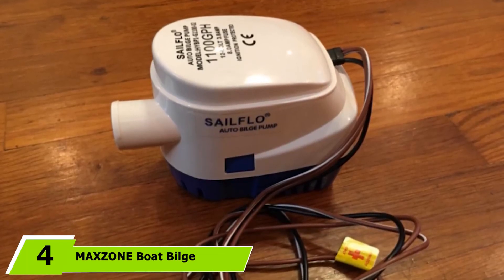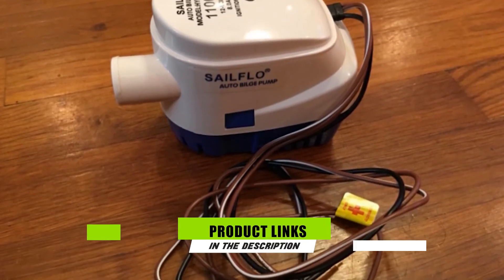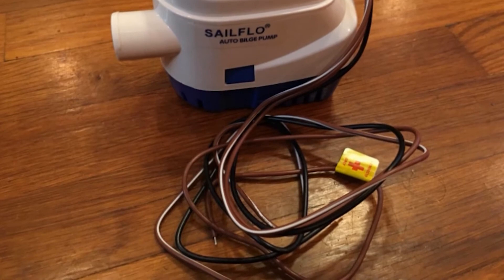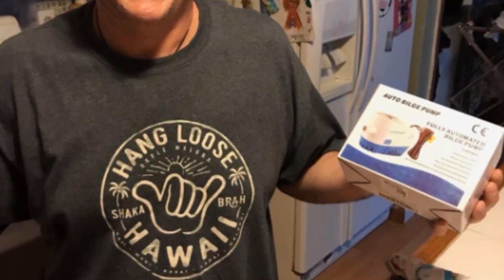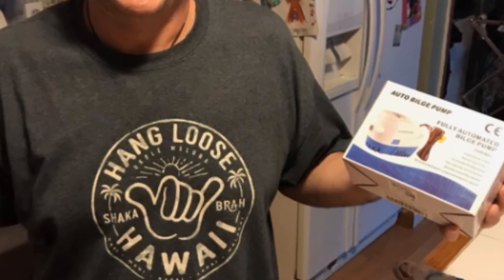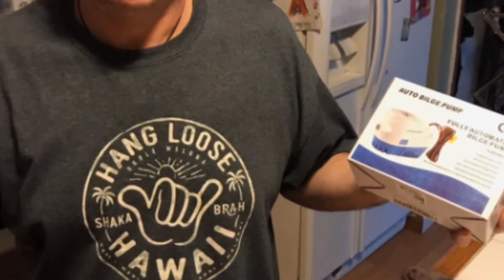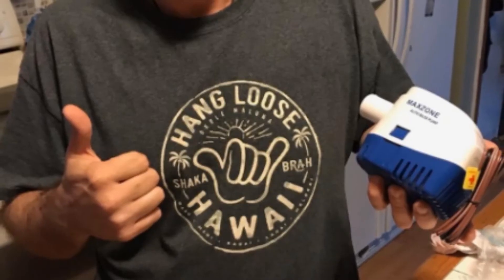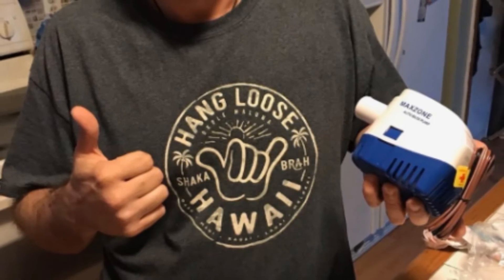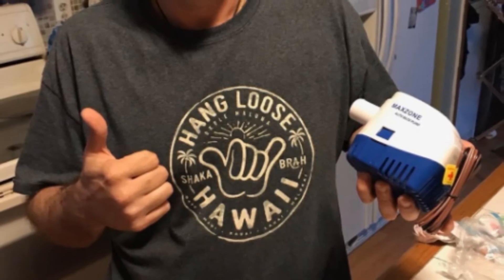The number 4 position is dominated by the Maxone Boat Bilge Water Pump. 12-volt bilge pumps like this unit are good deals that may be quite difficult to find. This model comes with a built-in float switch, and it does not consume power until the internal float switch activates it. This is a perfect choice for boaters who prefer automatic, compact, and fully submersible types of electric pumps. Some of its most important features include its long-lasting motors, anti-airlock protection, and capability to be used with a switch panel, which allows manual override for users. The assembly process is a cinch because it comes complete with all installation instruction details.